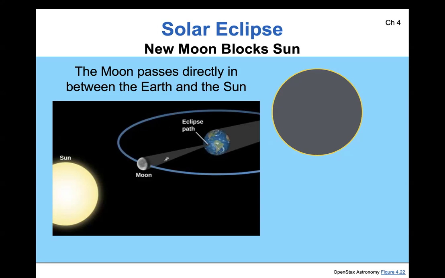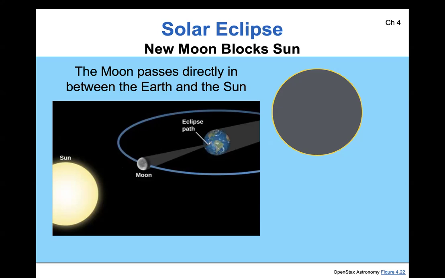But if you look at this, where that totality is that I keep mentioning, that's that little point right there that hits the surface of the Earth, and it's called the eclipse path. And so what happens is because of the moon's distance and what it means to have the same angular size, that closeness between the angular sizes, due to the actual size of the moon and its distance and the actual size of the sun and its distance, because that's how you find angular size, well, they're both about 0.5 degrees, or half a degree.